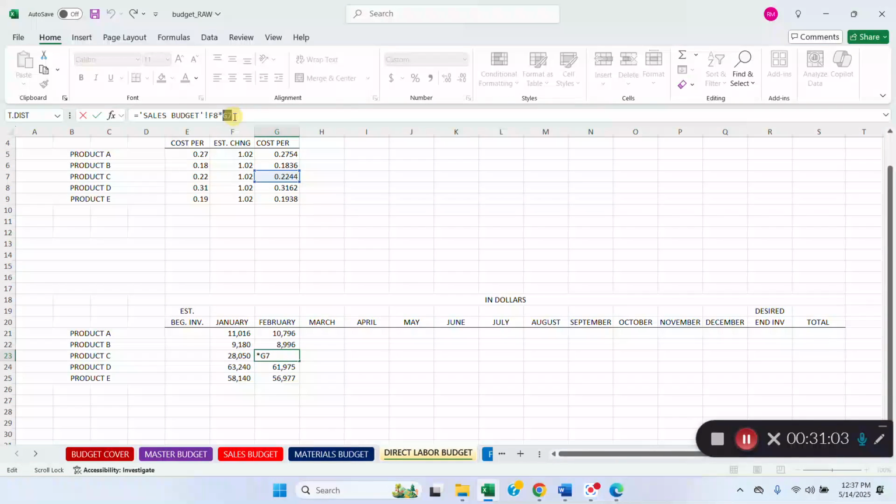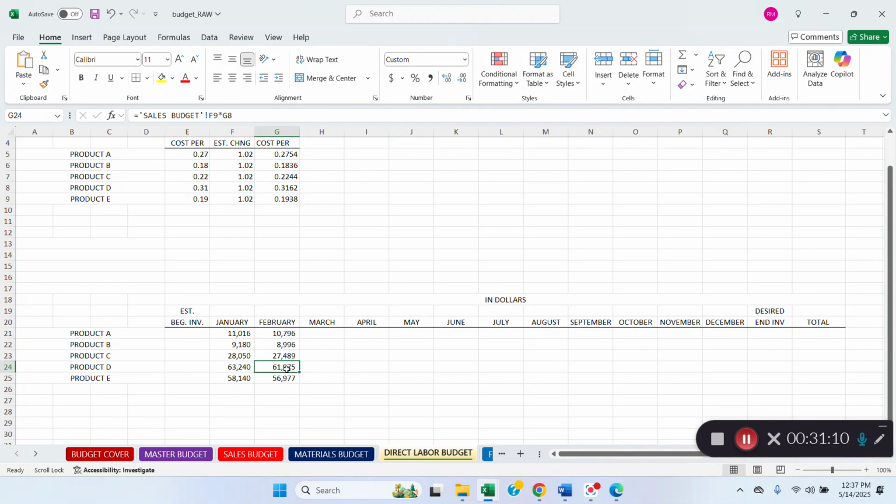If I don't change this to an absolute, it'll want to go over here to get the next number. We can't have that. The relative reference on the other side is fine. In other words, it's always going to go to the next month and the next item. But I have to make the cost, which is only showing up one time, an absolute, otherwise it'll come over here and give you a 0. So I'm just highlighting that cost and giving it an F4 so that it always uses that cost.